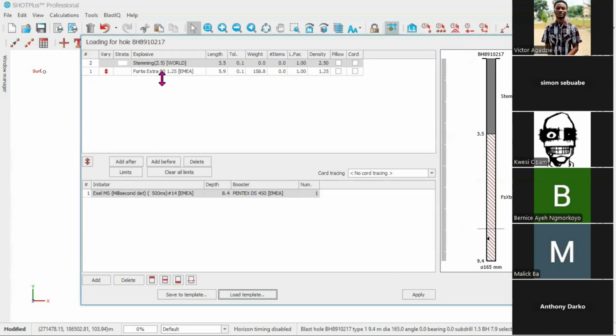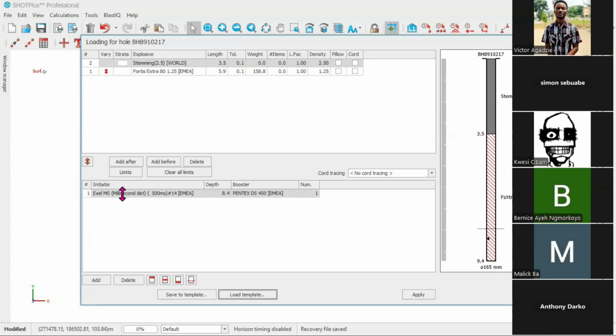This is my template. I'll put in the explosive that I use. My stemming will occupy 3.5 meters of space. The explosives will be charged: we pump a 6 meter column, then 3.5 meters for the stemming. So for this particular hole, 158 kilos of explosive was pumped. Okay, 158 kilogram.